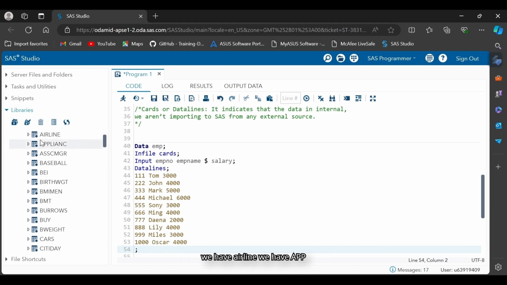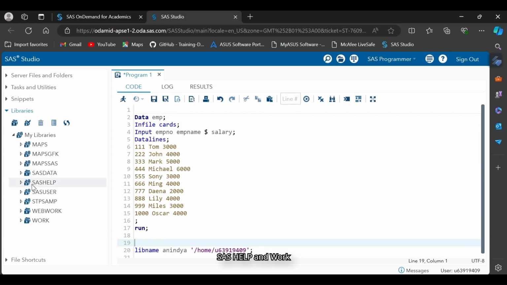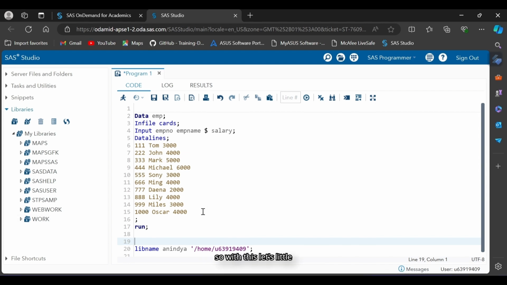Like we have airline, we have the table name by, we have cars, city day, etc. Both SASHELP and WORK are system defined libraries.